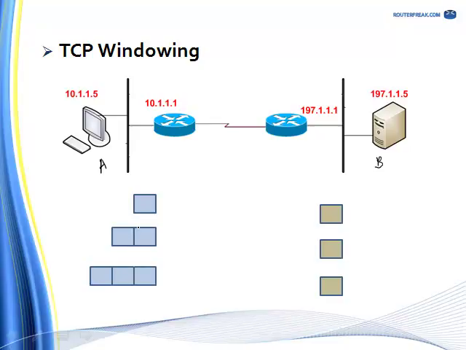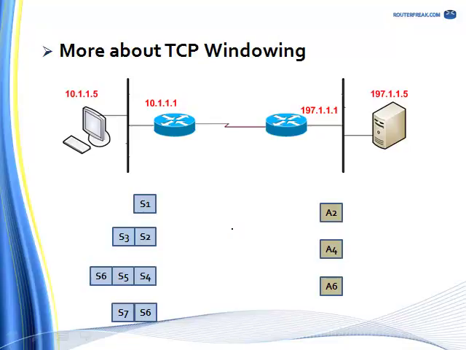So that's the concept behind TCP windowing: the TCP payload size is going to keep getting bigger and bigger as communication goes along. So if this is a nice reliable circuit between computer A and computer B, then computer A is going to start making that window bigger. That TCP payload size is going to get bigger and bigger as server B acknowledges, hey, I'm getting it, I keep receiving it, everything is fine.